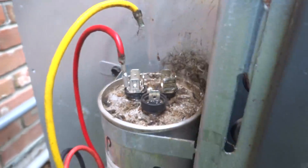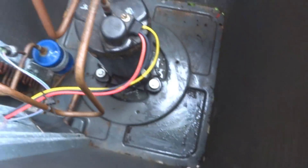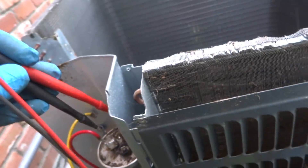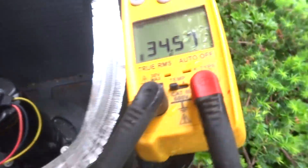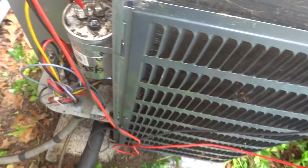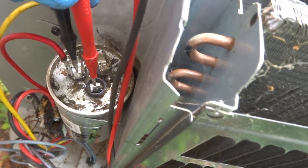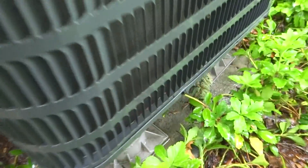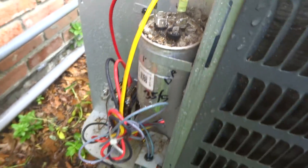Check that capacitor, see what the reading is on it, make sure it's still okay. We'll hit this with the hose quick — I think it's a 35.5. I don't answer wireless calls, but good thing I answered this time or I wouldn't have come. Going to hose it all off, got it all blown out, put a new connector on that — that capacitor is still good. I'll get this fan back in.